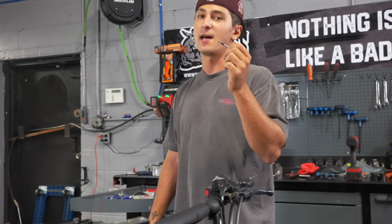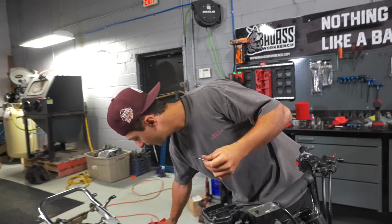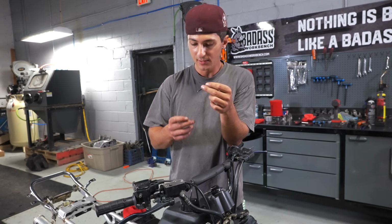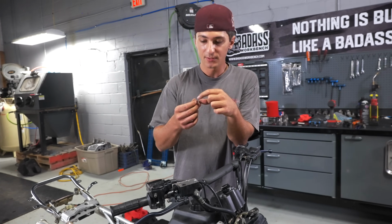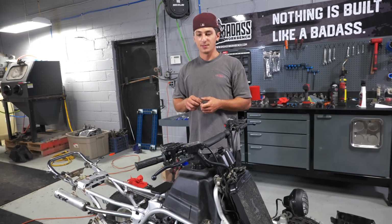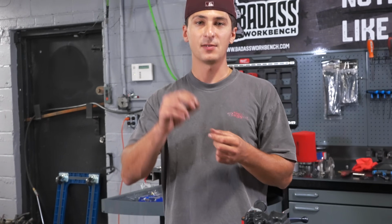Unfortunately, this happens with a lot of master cylinders, and I know it can be really stressful and unmotivating. Get yourself a little extractor kit and it will save your life. The Phillips head screw strips out because most people don't have the JIS bit. Stuff like that happens where it just snaps because it's so thin and brittle.